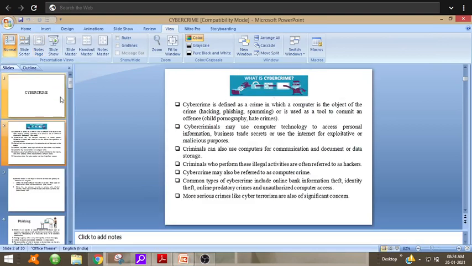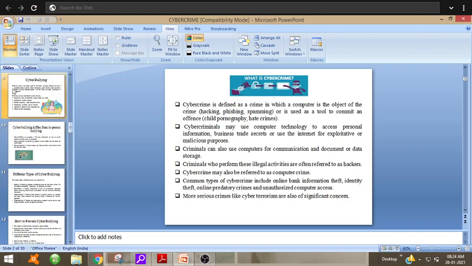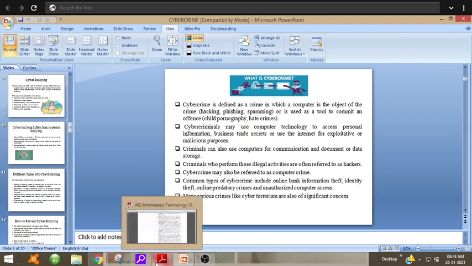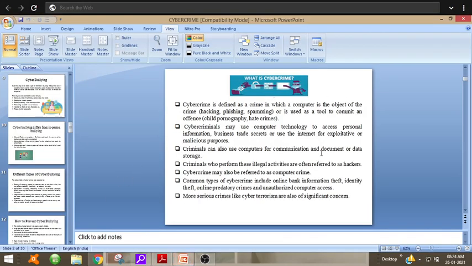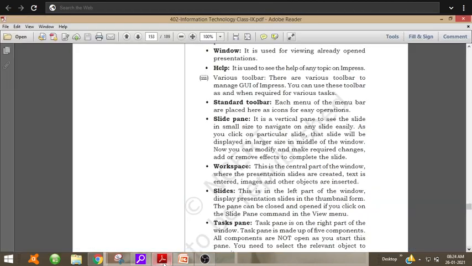This is the slide pane which shows all the slides, and we can navigate from here and select any of the slides. Then the workspace. This is the central part of the window where the presentation slides are created. So this place is called the workspace. Then slides, the left part of the window which displays presentation slides in a thumbnail form.